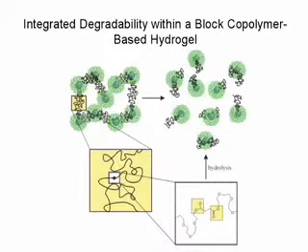We also think these hydrogels have a large potential to be very useful in drug delivery applications. We think we can control parts of the hydrogel to erode or degrade at certain rates, or maybe swell, such that they can release a drug with a particular release profile, or multiple drugs with very different release profiles. So we have projects involved in drug delivery as well with these hydrogels.